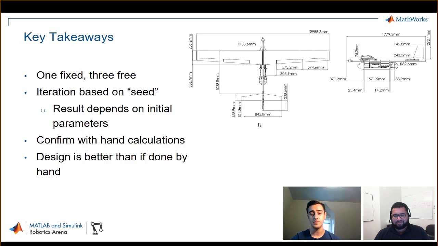So again, it's important that the iteration is based on a seed value. You can't just give this program any number of values and expect it to come up with a solution, but giving it a really wide range works. On the wing area, we gave it 0.5 meters squared to 1.2 meters squared, which is a huge range. And it found a value of 0.644, so we gave it a very large range and it settles on a pretty good value. But it does necessitate giving it initial parameters, so having some idea of what you want in there, and that's done from the first round of hand calculations.